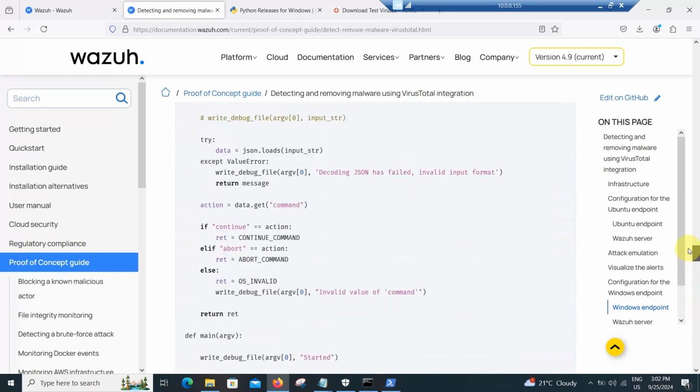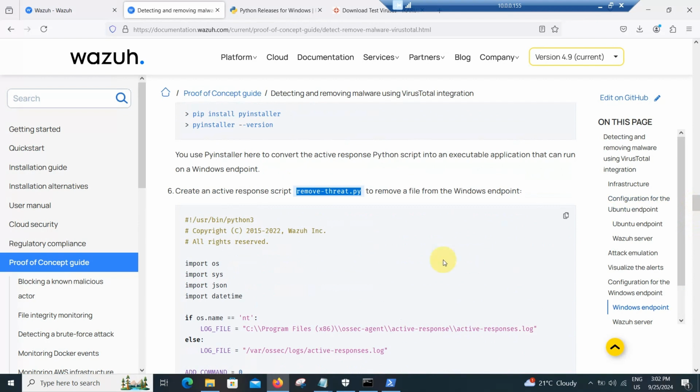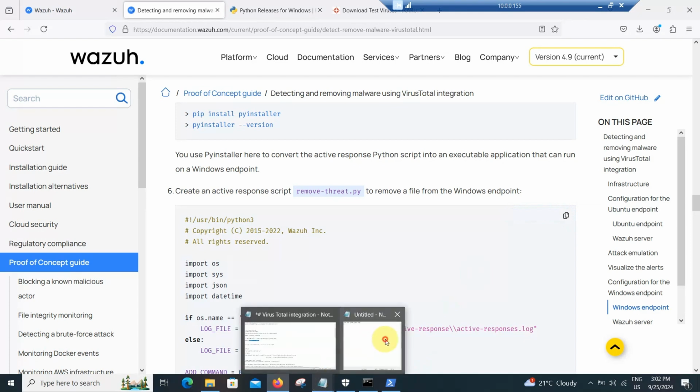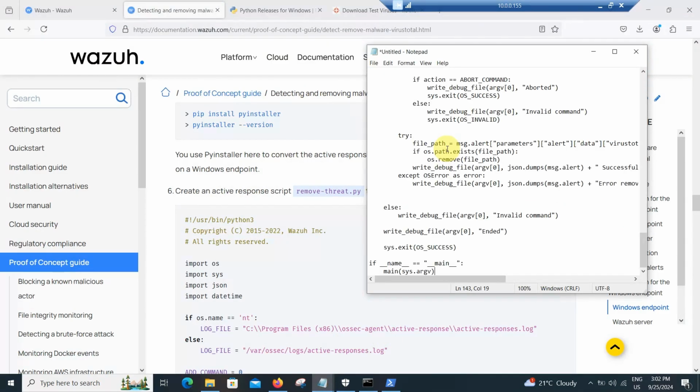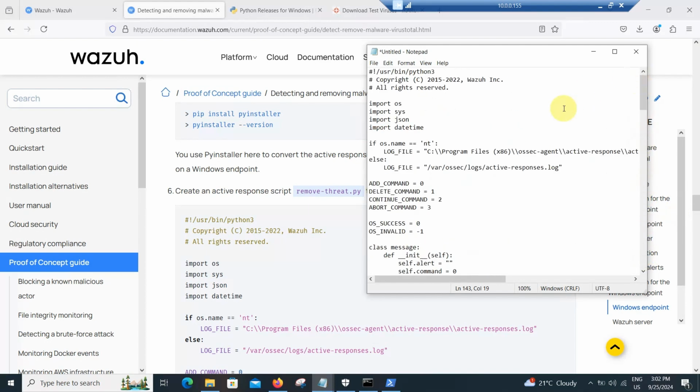So this is what we're gonna do. There is a place for us to click and just copy. In here you just press that, you copy it. So we're gonna paste it into the notepad. So we're creating a script for that.